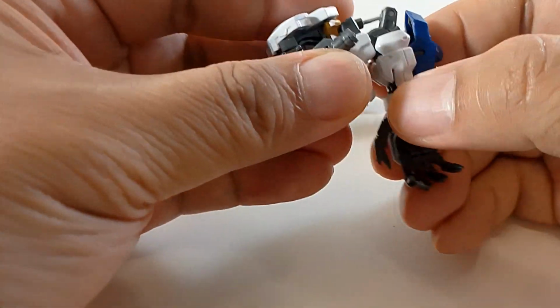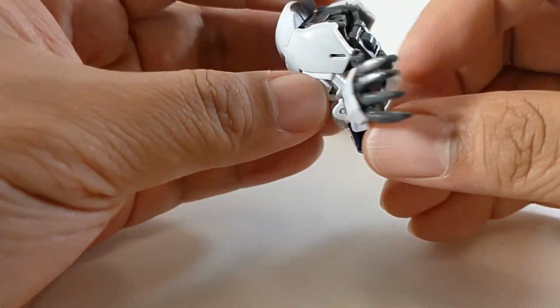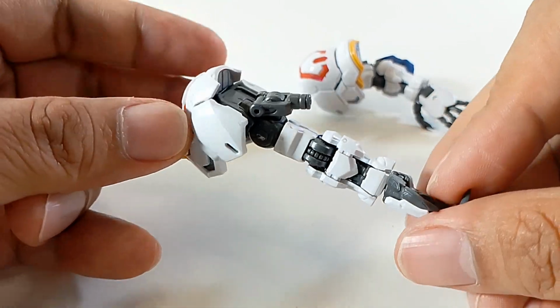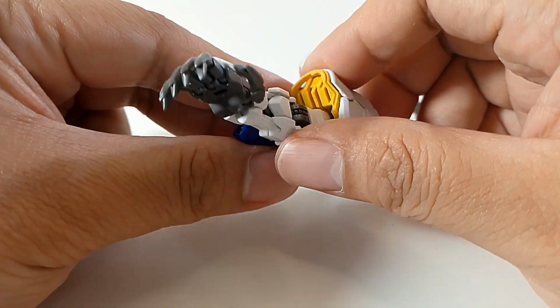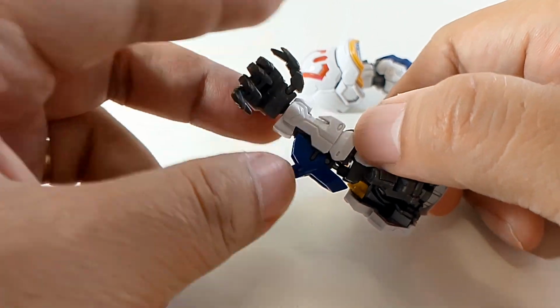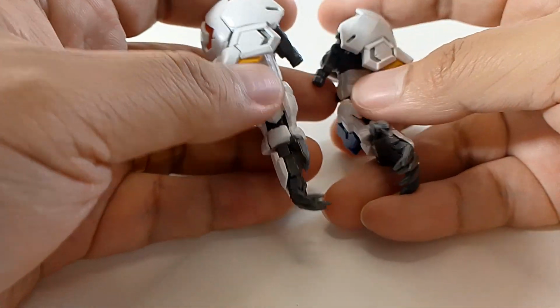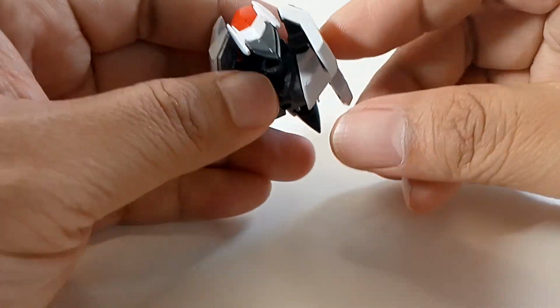Moving on to the arm unit area, let's go ahead and take a look at the design on this thing. The design is very unique, I would say, because it has a mixture of sharp and round edges. I like that there are some pneumatic pistons. There are a lot of joints, and I like that the arms and the hands actually move. Very, very MG, and that's the catch to this.